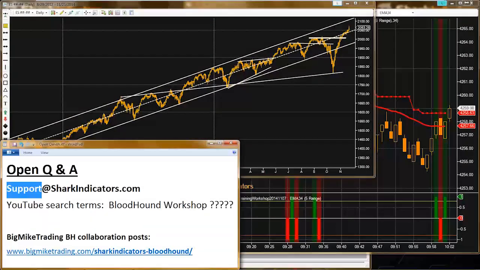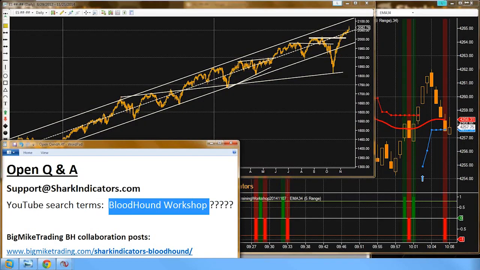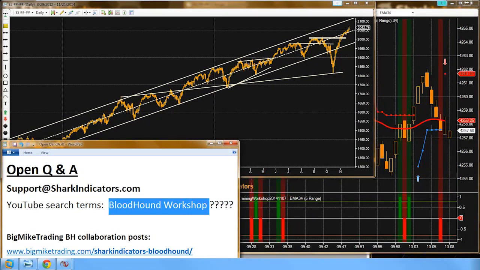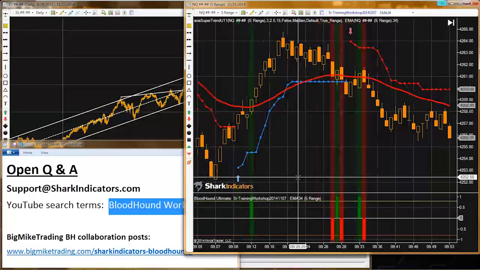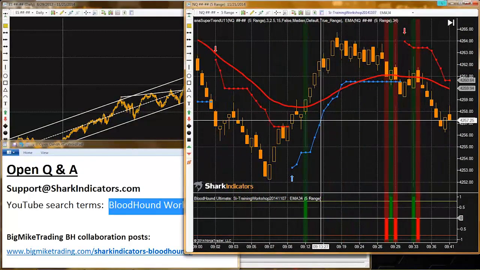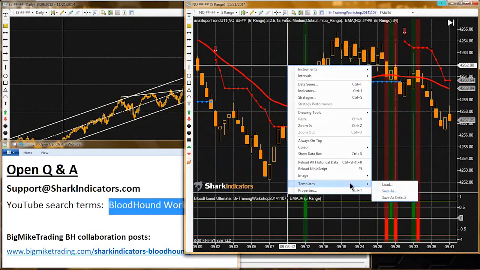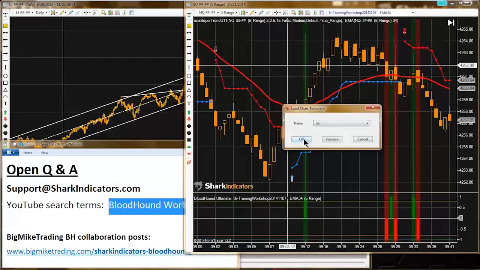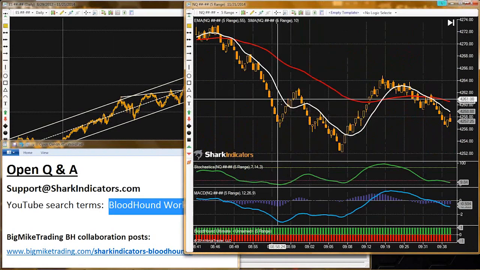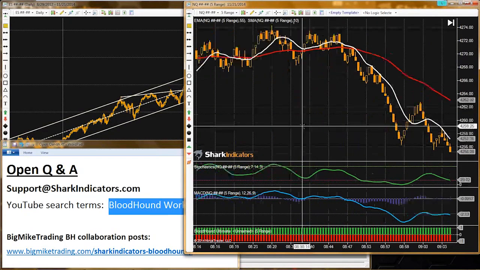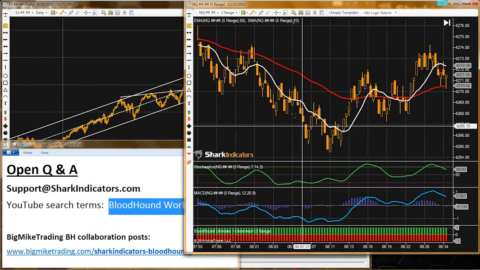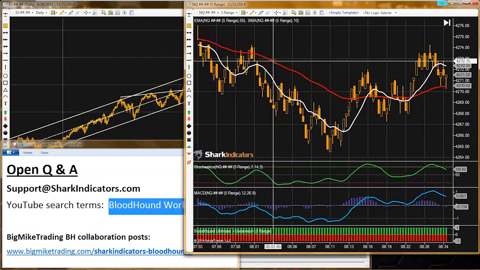Hey, good morning, everybody. How can you detect or determine if two moving averages are parallel? So let's see. I'll take this chart here, and I'm going to try and get some different moving averages on here. Ones that I guess work a little closer together.